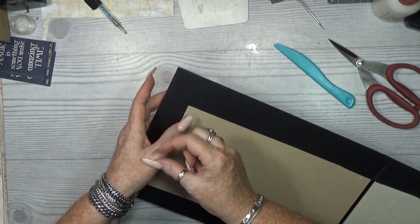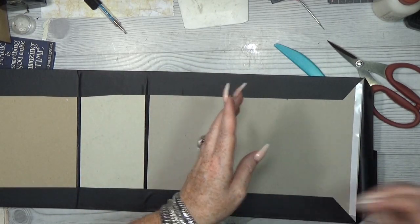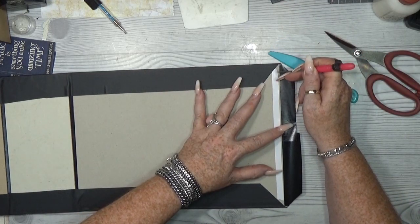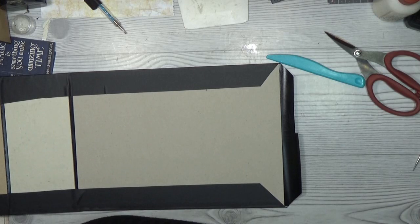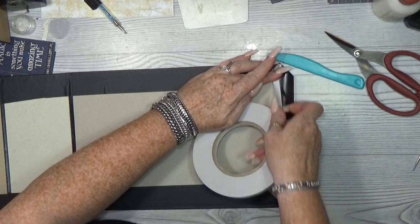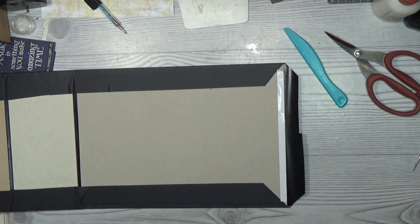Oh, I thought, what is this? But it's just a little cut off. Alright, same thing on this side, guys. We're almost here. Well, I just peeled it off. Okay. Just add another piece on. Yep, there we go.